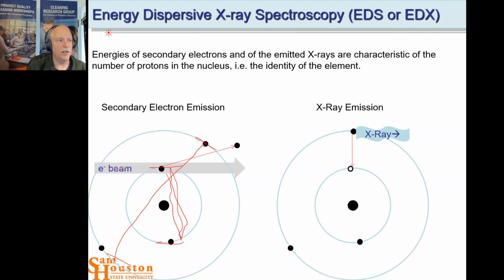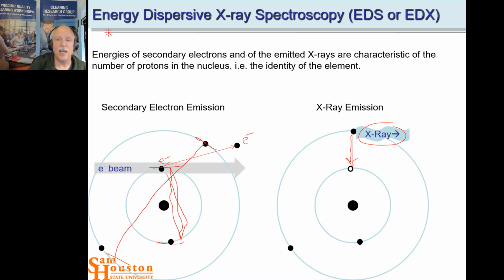And so the electron beam comes through, it's very negative, and this electron is negative. And so it is scared away by the beam. And so this electron comes blasting out of the atom, leaving behind a hole that's very close to the nucleus. And so this electron jumps down and spits out an X-ray. Now the energy difference between these two orbitals is characteristic of the element. So this is a great way to get elemental analysis.